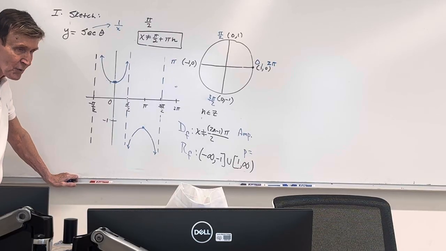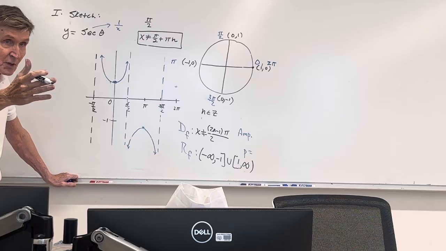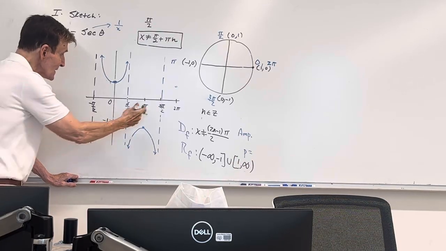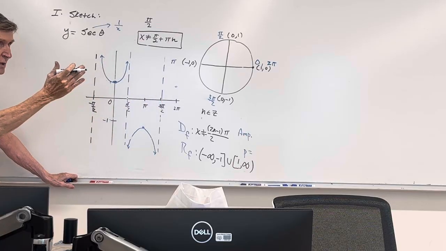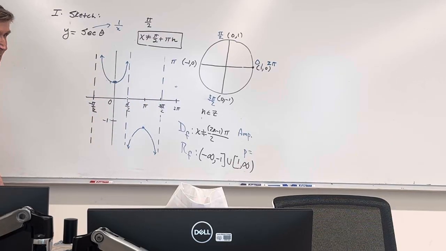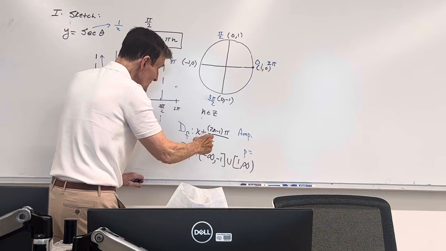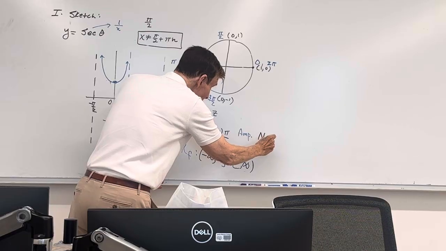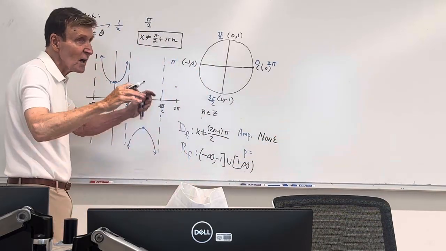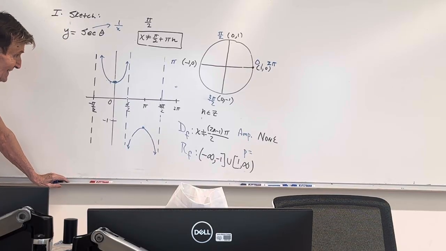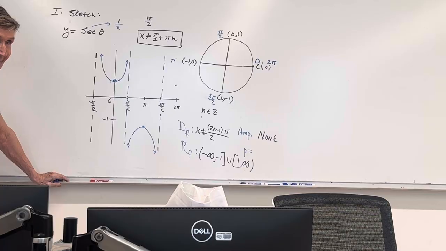Amplitude, now listen very carefully. You saw what amplitude was on the previous graphs. I described it as the highest point from the axis. Well, my axis is the x-axis. There's no vertical shift going on here. Guys, how would you describe how high is it from that axis? See, it goes forever, doesn't it? It's rising forever. Is there a set number? No, so I can accept it here. Where is amplitude? There is none. We're not going to call it infinity. Infinity's not a number. They're looking for a number. There is none.